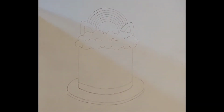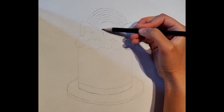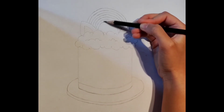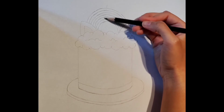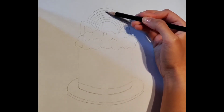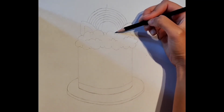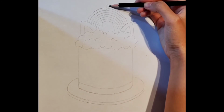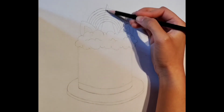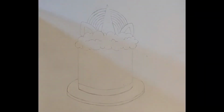Now that we have made sure everything is accurate, it's time for us to draw the unicorn's horn. Again, start from in between the ears, extend a line upwards that goes like this, and connect it back down with another line in a triangular shape. Think of this as an isosceles triangle. Draw everything out like so. Make sure to add the details on the horn.